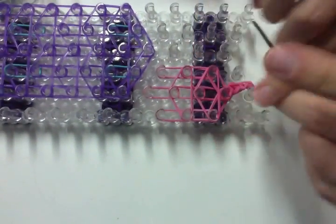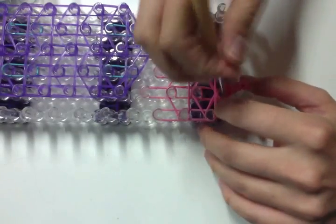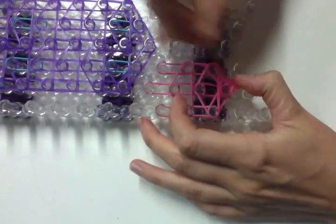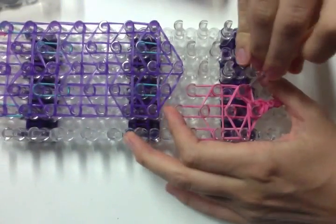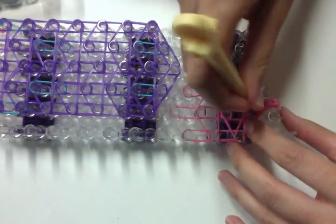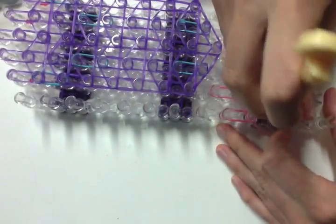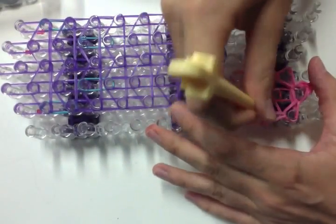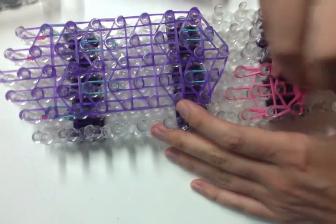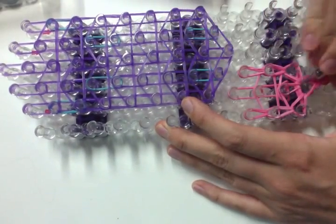Okay, just like that. Now I'm going to loop this tongue. So first I'm going to go in here, and we're going to loop these 2 diagonals first. And I'm going to go up, go diagonal, and up this way. Whoops.